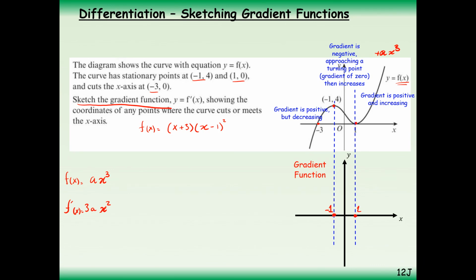So I'm going to have a smiley face here. And you can guess that if you just draw yourself a smiley face there, you notice that you've actually plotted it correctly. In the interval between -1 and 1 it should be below the x-axis, and whenever x is less than -1 it should be positive because the original function is increasing there, and it's again increasing anywhere to the right of 1. Now, does it matter what that coordinate is? No, it doesn't really, but we could find it if we wanted to.